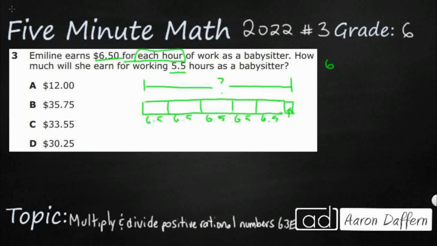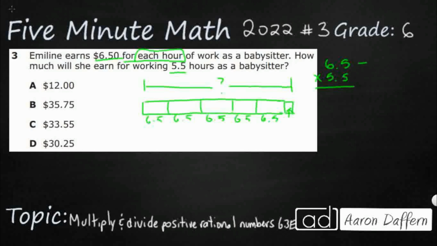So we're going to set it up like this: 6.5 times 5.5. You set it up exactly like a regular multiplication problem. Now, in this case, the decimals are lined up. You normally don't care. It could be 65 times 0.55. You'd still set it up the same way. You're basically ignoring the decimals when you multiply decimals until the very end.